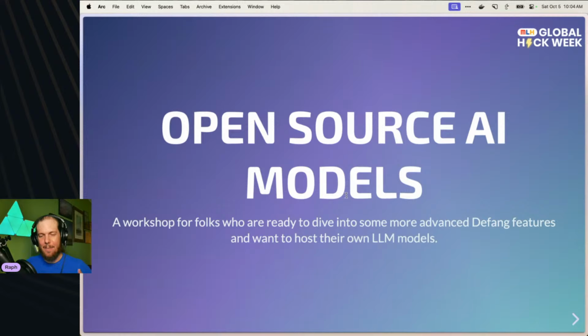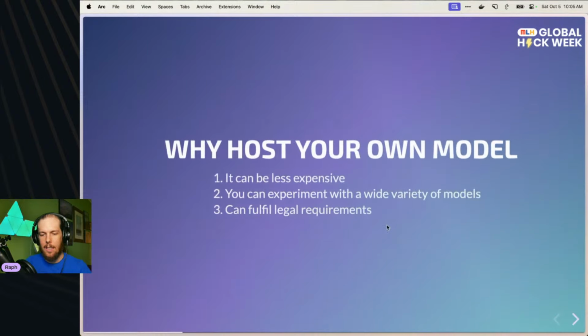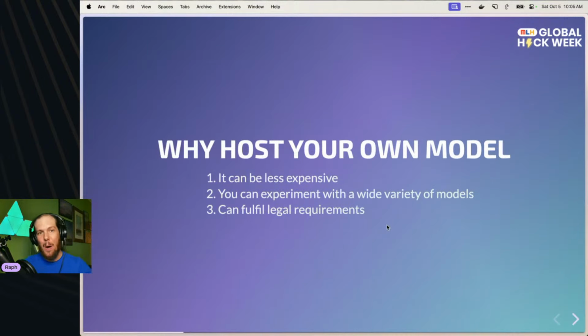Yeah, so we're gonna get into some stuff that's a little bit more complicated today, and to be honest, I think a little bit more exciting because we're gonna talk about how to deploy open source AI models yourself into your own sort of cloud environment, which is pretty neat. So what we're going to do is, or actually, let's talk about why you might want to do this first. So why would you want to host your own AI model? Like if you can use the Anthropic APIs or OpenAI APIs or a whole bunch of other ones, why would you do your own?